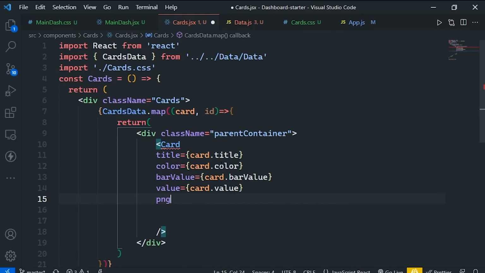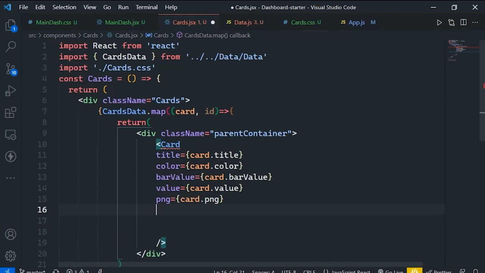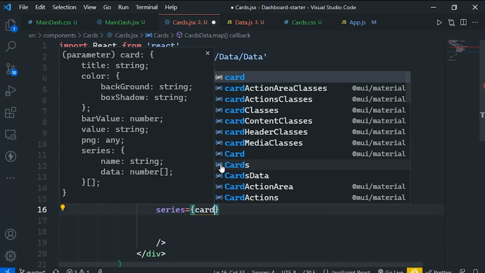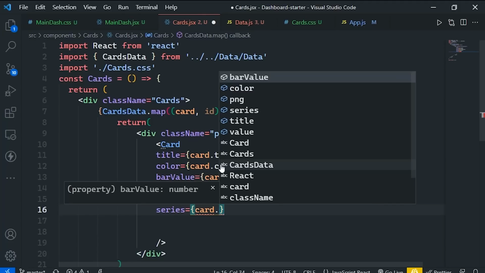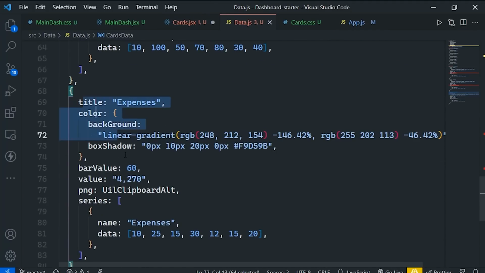We also had a png, so card.png. And then at last we have the series. As we will use it later, just pass it down as a prop, series. So basically these are all the items that we have inside the data here.